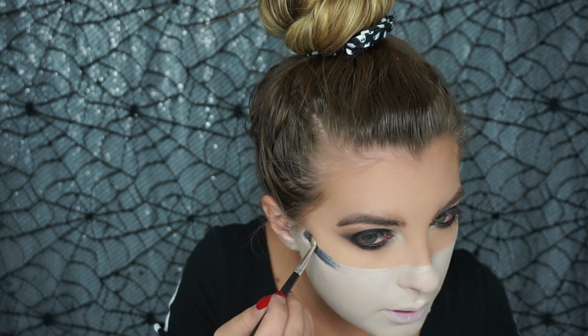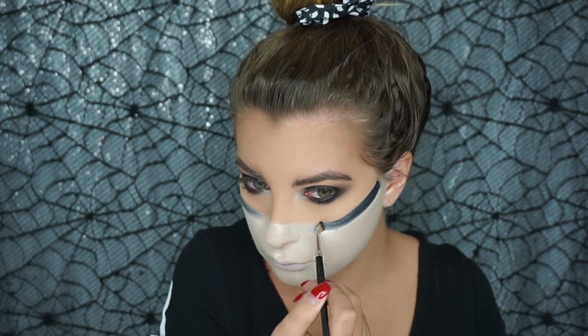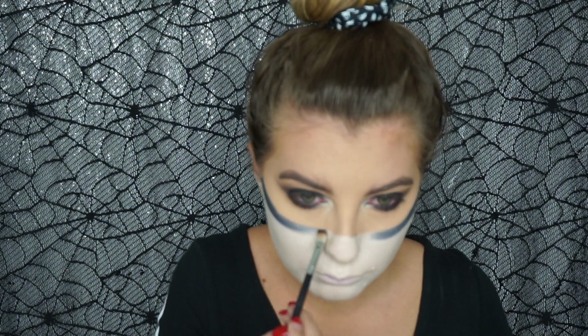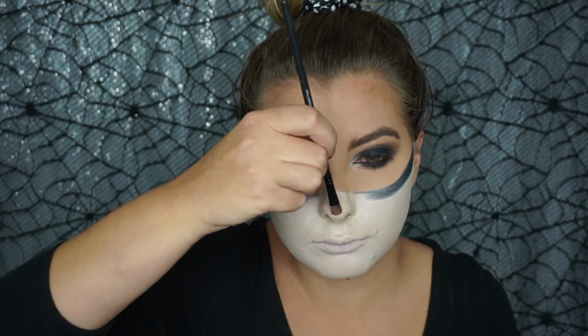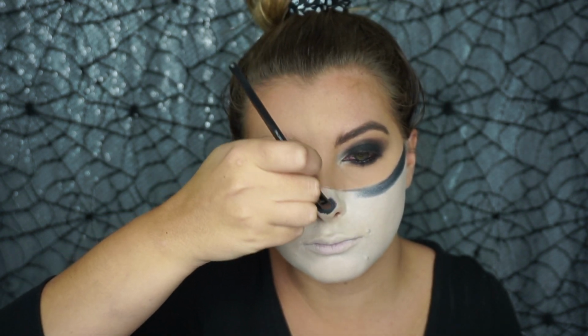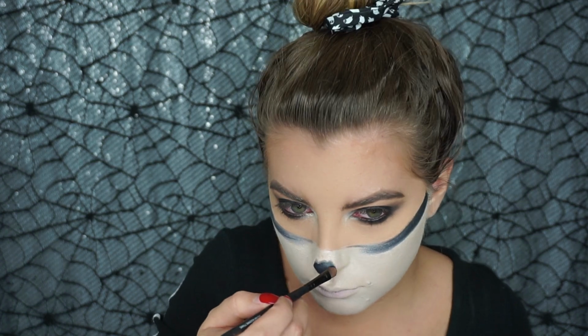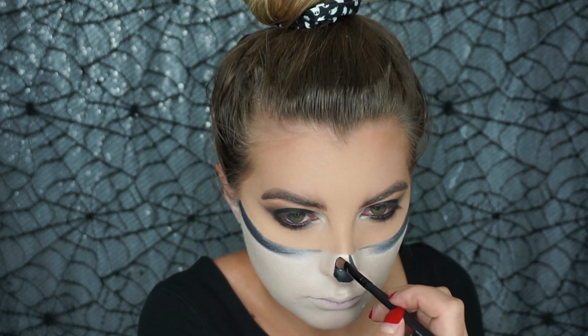So this look involves a lot of painting and then shading and blending everything out. So right now I'm going in with black paint to just outline the upper part of the mask, making it thicker on the edges of my face and skinnier as it gets in towards my nose. And now we are going to go on my nose and create a little skull nose. How many times can I say nose in one sentence? I don't know. And it's kind of hard to describe the shape of this. It's kind of like a teardrop, but with 2 points on it.